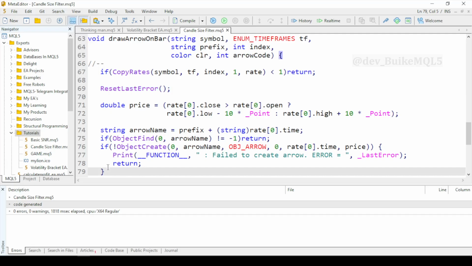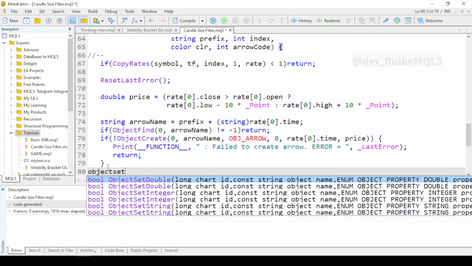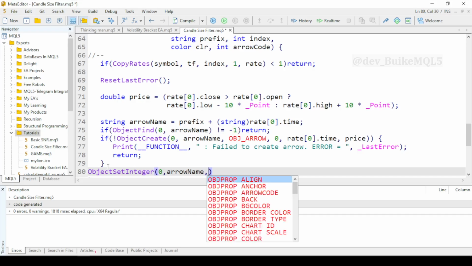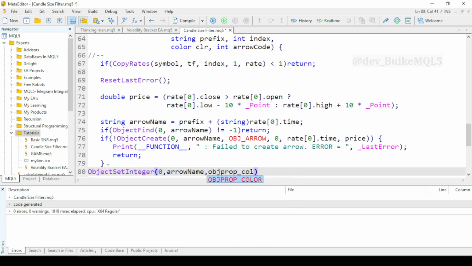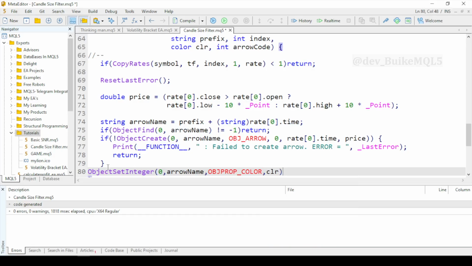What next? Let's set the properties of our object, which is the arrow. Next we do ObjectSetInteger, main chart, object name, arrow name, and let's set the color, OBJPROP_COLOR, to whatever color we use as the argument here.